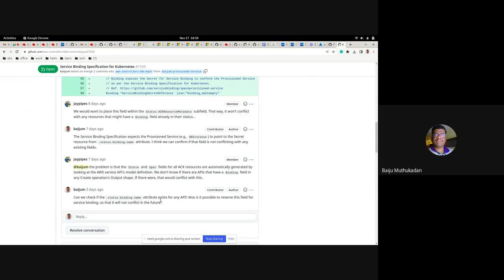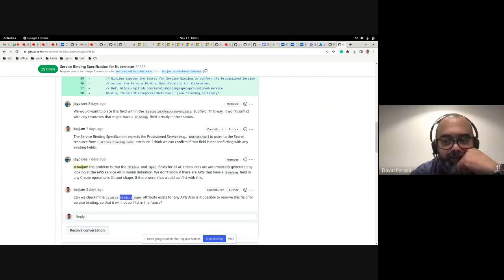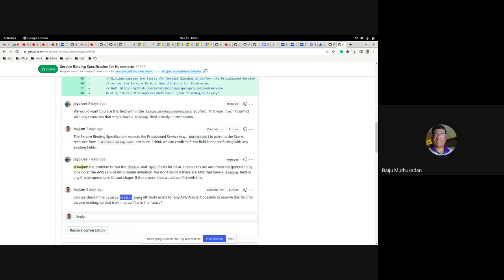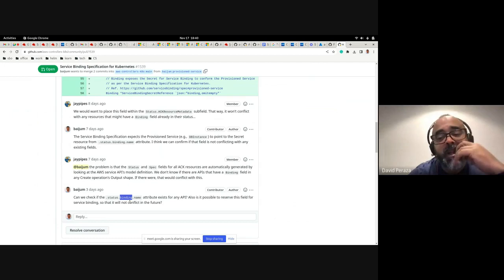Another thought also came up while reading this: I started thinking about our API structure itself. We are looking for status, and under status we are looking at a very simple word called binding. In my opinion, that is not really a qualified name. It's too generic, so it could potentially conflict with existing things. If we were using some kind of prefix or suffix to make it a more qualified name, like service binding, this wouldn't have happened. It would have been mitigated at least, right? The potential conflict.